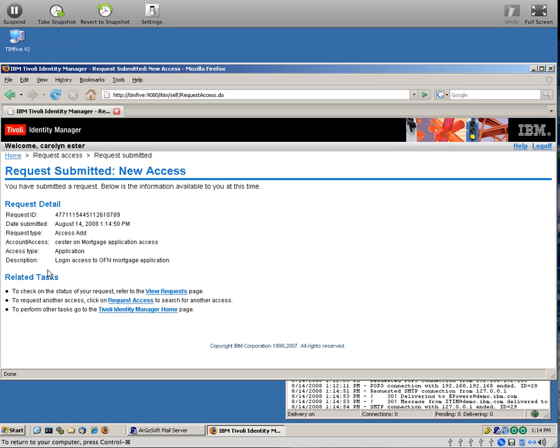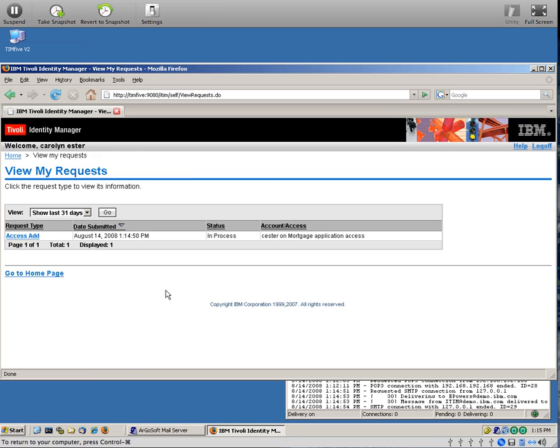And has the account been created? Well, let's see. She can look from the same page at the request, and it's in process. Why is this in process? Because we defined in the workflow that her manager, Eric Powers, needs to approve this request.